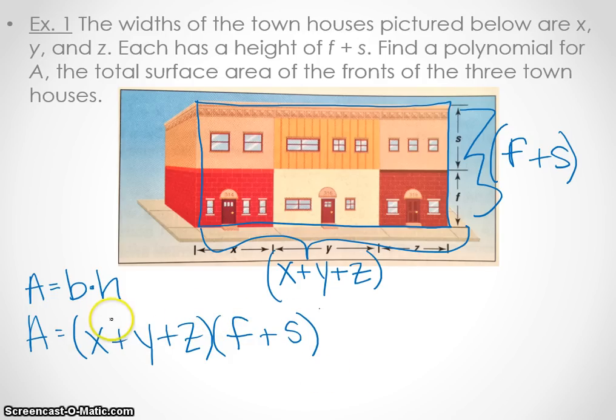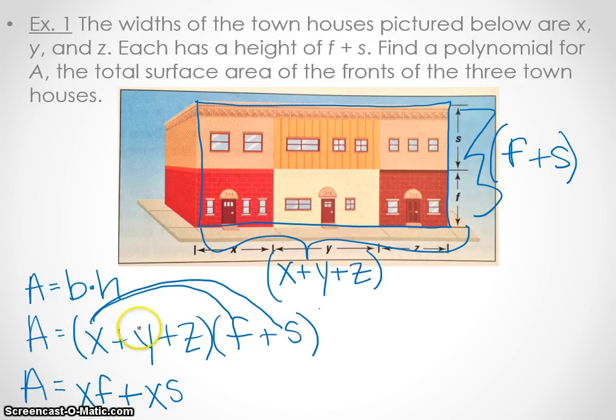So we take these and we just multiply these polynomials. Now, when you are multiplying polynomials, you essentially just have to make sure everything in the first gets multiplied to everything in the second. So there is a systematic way to do this. What I like to do is start with the first term and multiply it by everything over here. So x times f is xf. And then we have to multiply it by s. So x times s is xs. And then since I've hit both of the things in the second with x, I'm done with x.